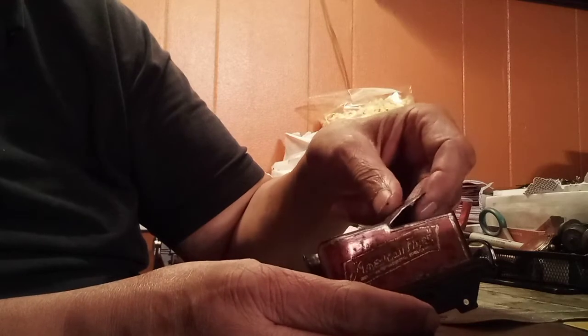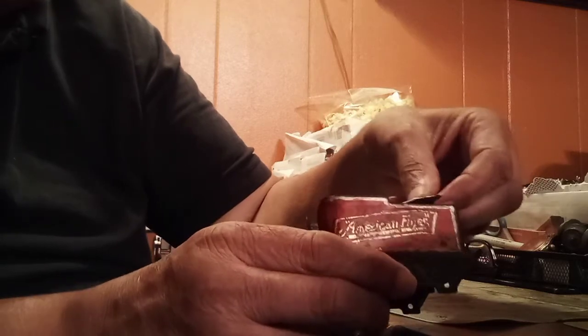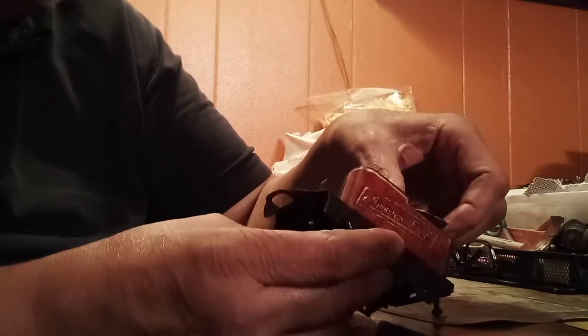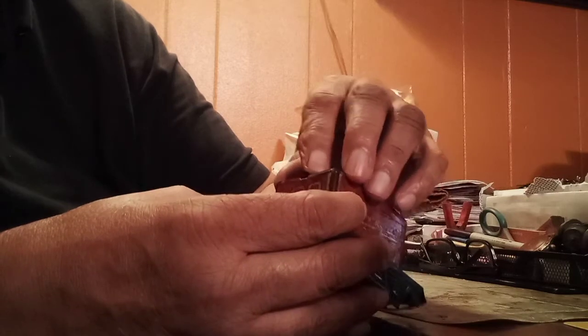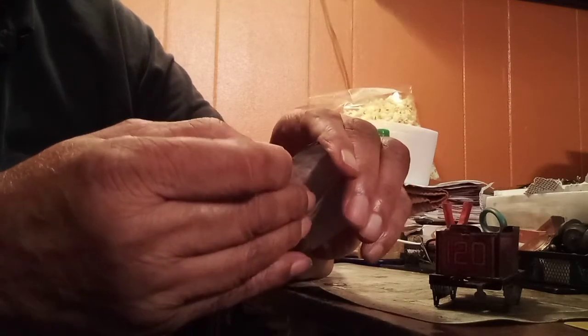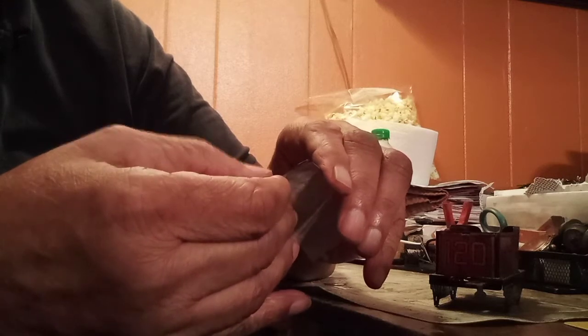But we take this, we stick it down, put our 2 tabs, our dog ears, down in their respective holes. We come back to this one, and it's not working like it's supposed to. And that's the reason why.